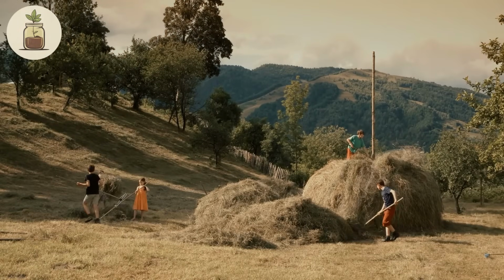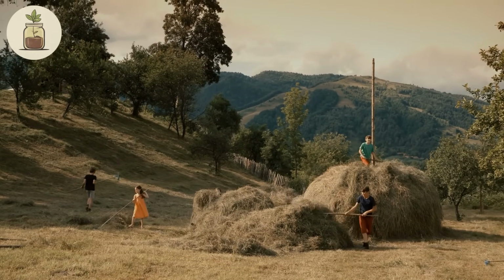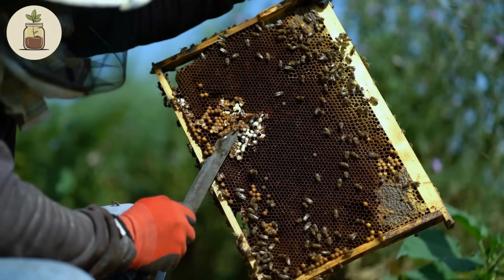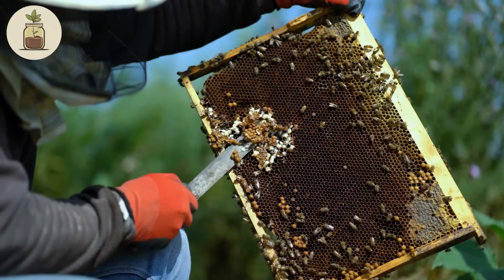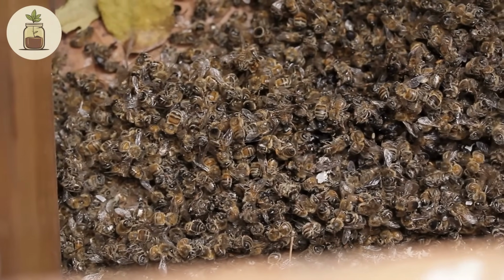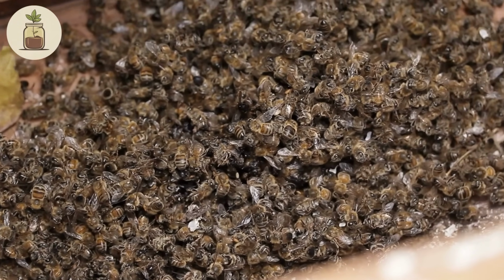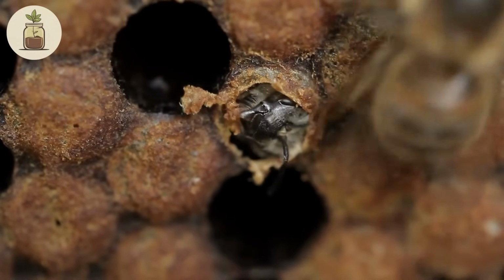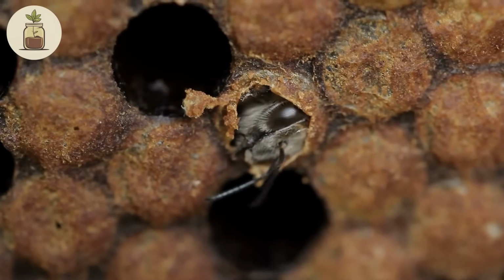But this isn't just a matter of passing down techniques. There's a deeper philosophy that gets transferred as well, an understanding that beekeeping isn't about control. It's about partnership. The bees are treated as fellow workers on the farm, not pets or property. Amish beekeepers know that forcing the bees or trying to manipulate them too much only creates problems. Their job is to give the bees the best conditions possible and then let nature do its thing. One Amish beekeeper I spoke with explained it like this: the bees teach us more than we teach them. That kind of humility runs deep in Amish culture.